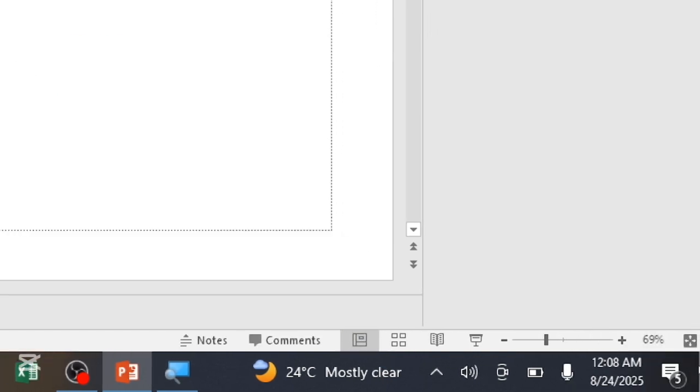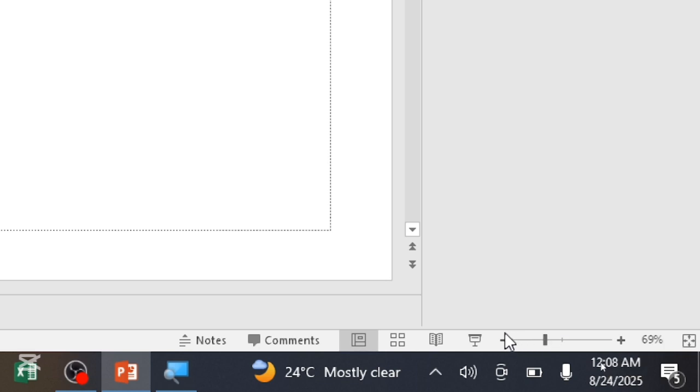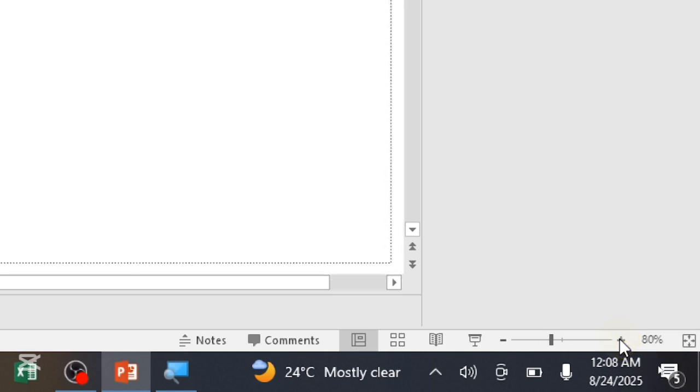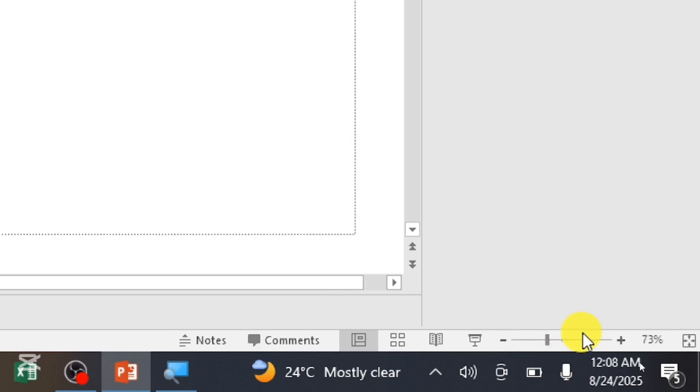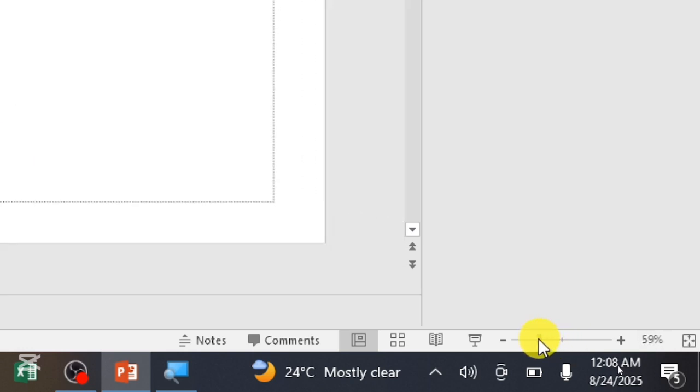Now let's come back to this button here. So this button here is used for zooming in and zooming out. So you have the plus sign here. You can click on the plus sign to make it big, or you can click on the minus to make it small, or you can click on this slider and drag it up and down to make it big and small.